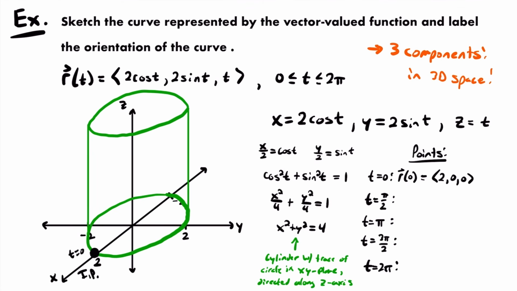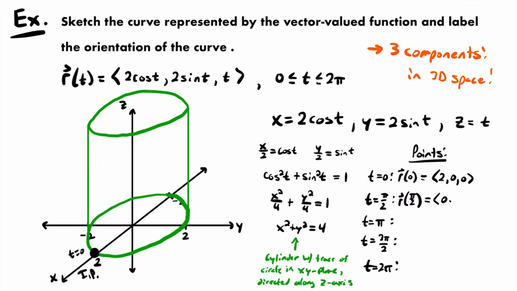Okay? So that will give us enough points to get an idea of the shape of this space curve. It's not like a line in 3D space where you really only need 2 points to get an idea of the picture. In this case, we're going to need a couple more because it's not just a line, there's going to be some curvature here. So let's start with pi divided by 2. We want to plug that into our vector function. Cosine of pi divided by 2 is 0, so this whole component will be 0. Sine of pi divided by 2 is 1, so we'll have 2 times 1, which is 2, and then t is just pi divided by 2.